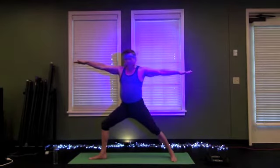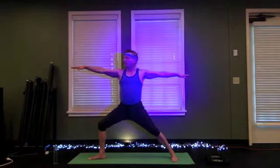So I pivot my left foot, point straight out to the side. My left heel lines up with my right arch. My right foot is parallel to the back of my mat, getting that heel up to the furthest point from my body. Hips are square, level, tucking under, shoulders are packed. Taking my gaze out past my left fingertips. As I sink into my warrior, imagine stretching the mat apart between your feet or pulling the floor apart between your feet.